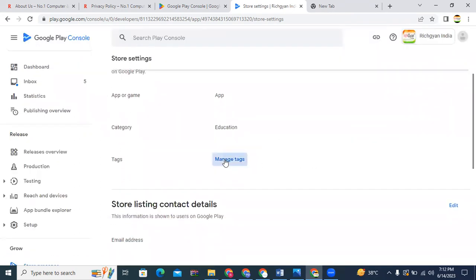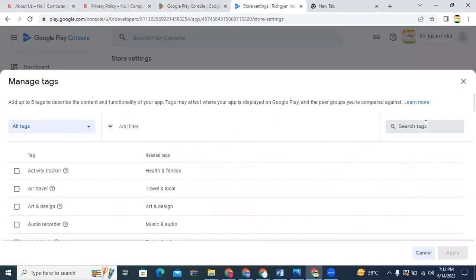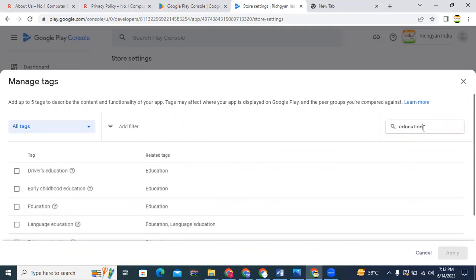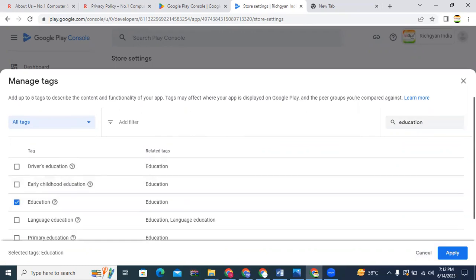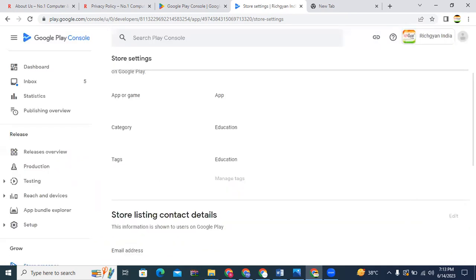Then also you can use tags so that your app has good ranking. So here we can search like education. We'll put education and then apply.